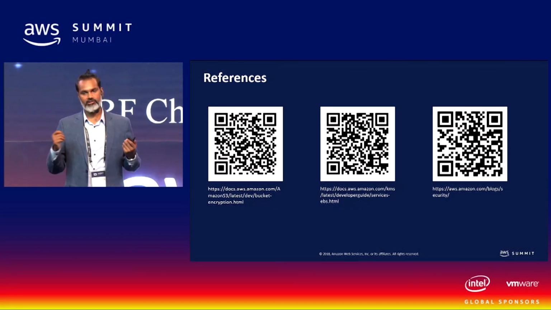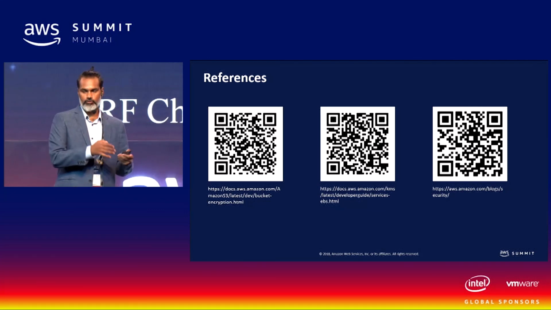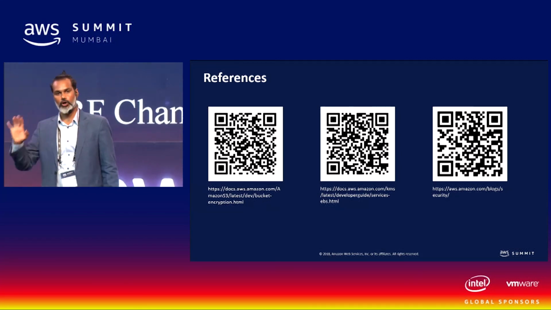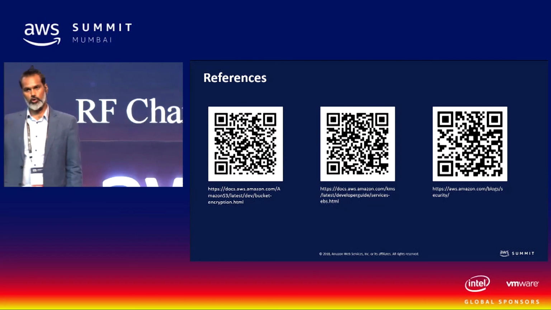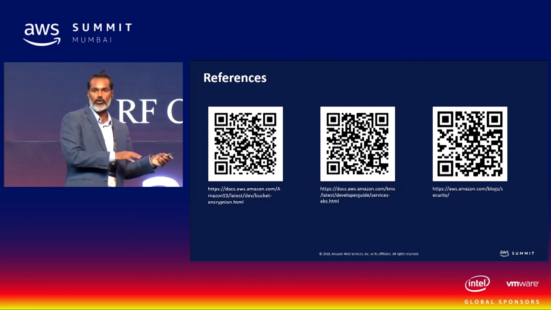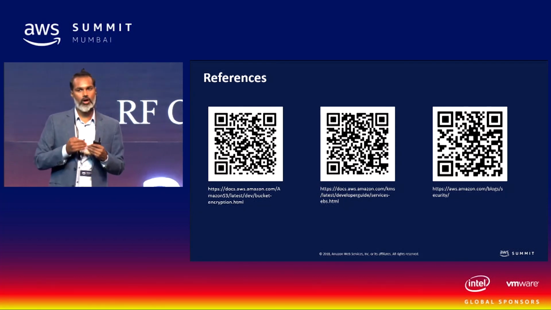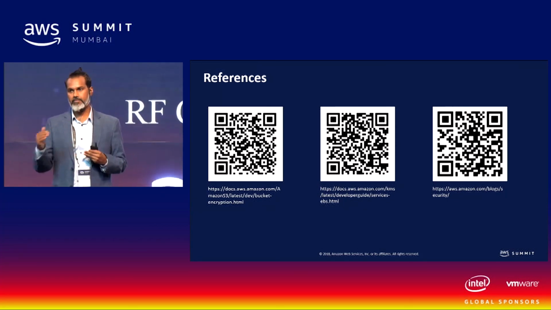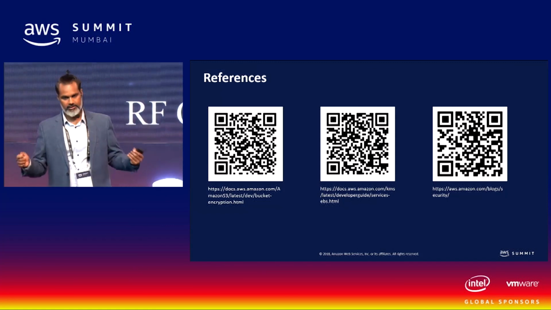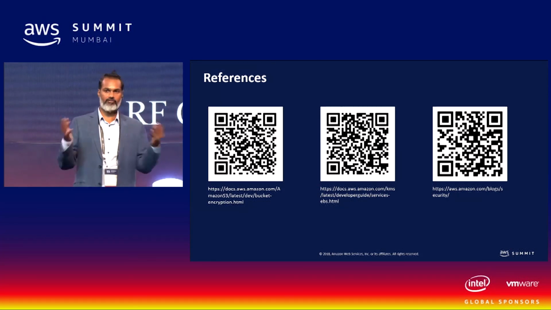The second one is a developer guide, how a developer would use the KMS API. So we also have an SDK for KMS. That also means that KMS could be used to store the master key for the data that you're going to encrypt in your on-premise system. Then of course there is a security blog where we have a lot of implementation details around KMS and how various services utilize KMS. So it's very easy to get started with KMS, a simple option of a checkbox or a flag in the command line.